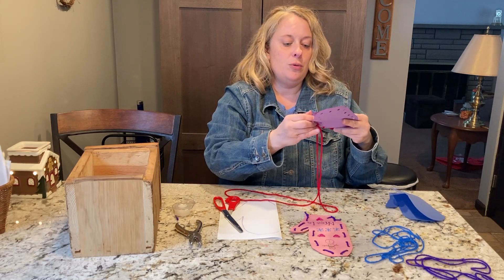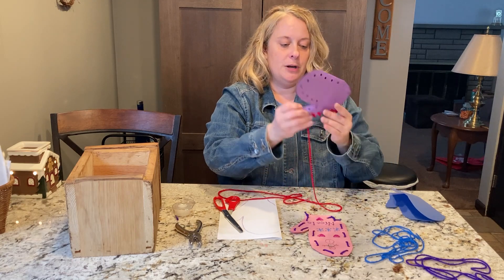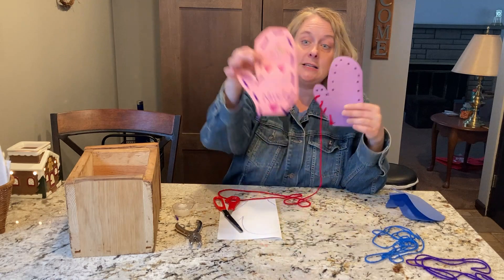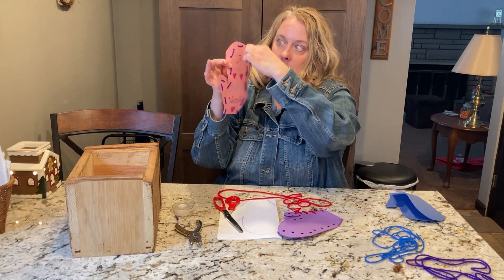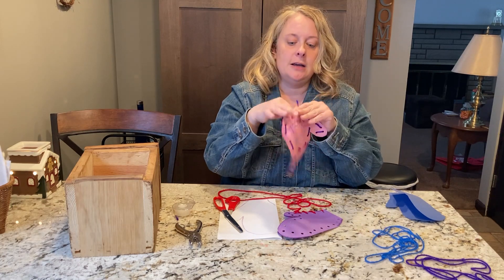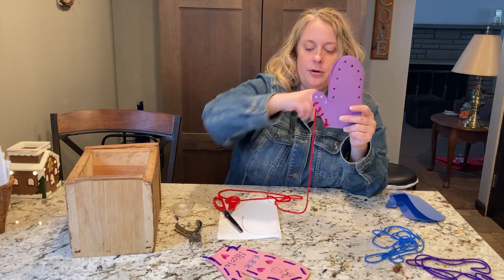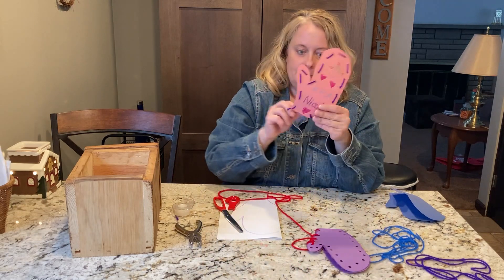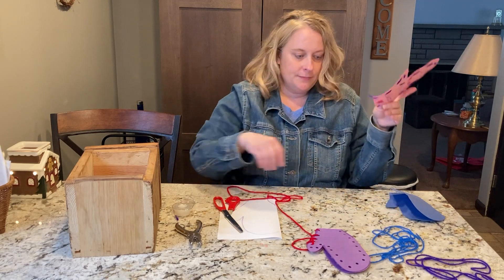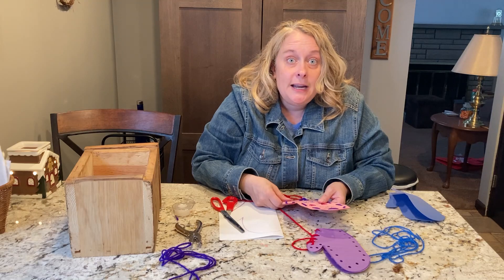In and out, all the way around. Now this one, I'm kind of putting my strings on the side. But when I did this one, I just went up and in, up and in, all the way around — it doesn't matter, it's closed. And I can stick my little finger in there. So after you get all the way around to the end, your grown-up can just make a knot and cut off the extra. And now it's time to decorate it.